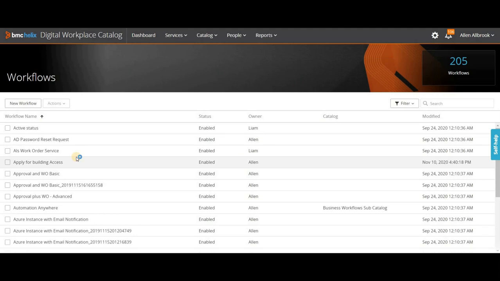As part of this approval process, we'll take an example where we define a service in which a person will request a laptop, but before this laptop is processed and given to him, it has to be approved by his manager. Okay, so that is the example we are going to take today. Now, first of all, we have to define a workflow. So this is the first step here.